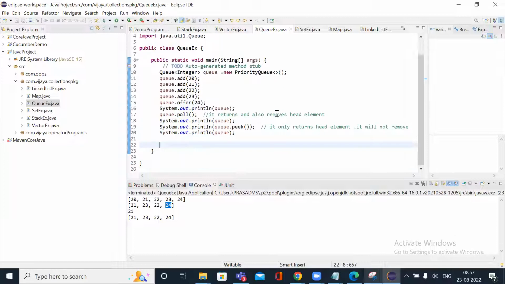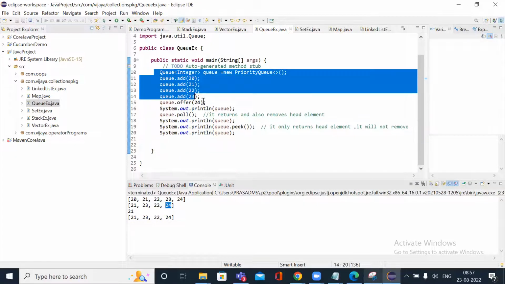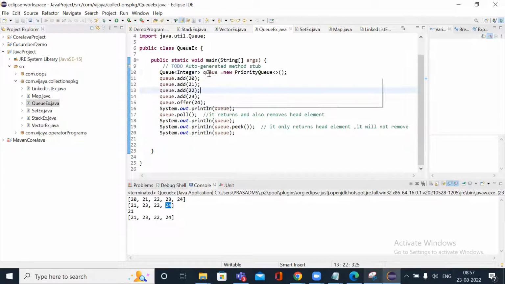This is also the same, like using an advanced for loop, you can print this queue. I think you people can try. Okay, so is anyone having doubt in this queue? Everyone clear, or anyone has any doubt? If anyone is having doubt, I will repeat it. Once again, repeat, sir.